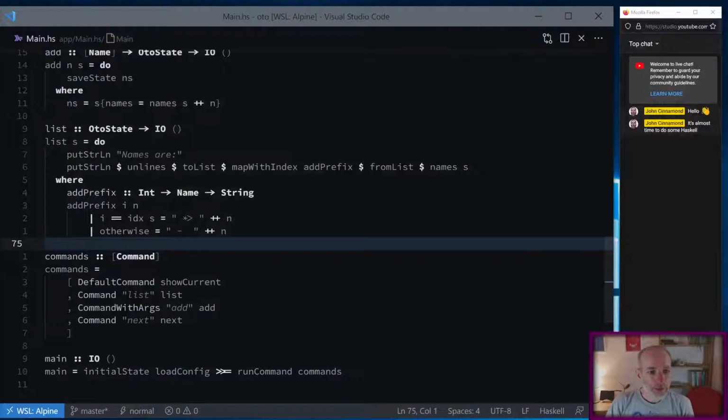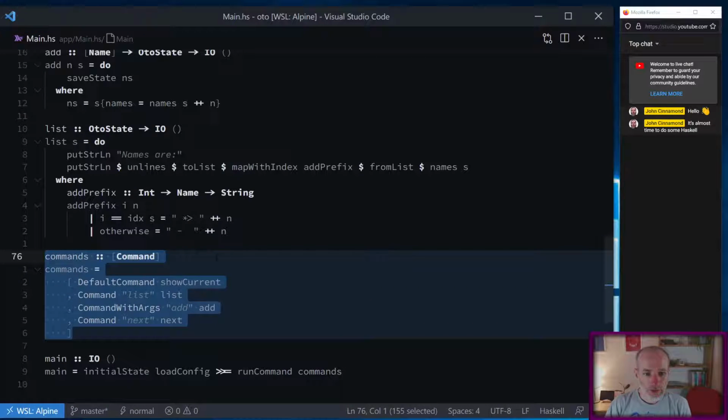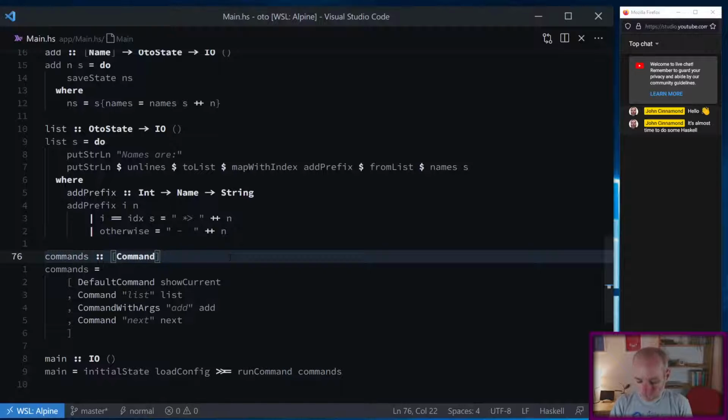Let's pick up then from last week. So the key thing I did last week is I moved all the commands into here. And I had this kind of idea of, rather than just having a function which would look at the commands, no, so it wouldn't look at commands, it would look at the list of arguments that you provide to the program and then pattern match inside that list. That's kind of the implementation detail of how this is going to work.